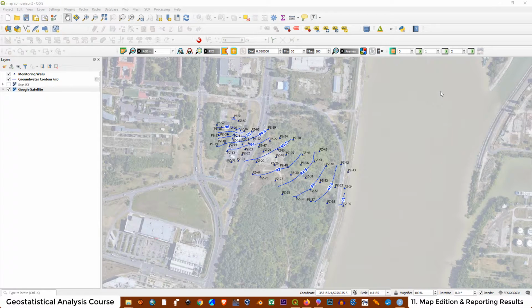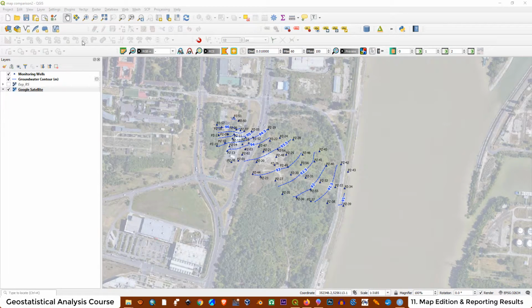When you are doing a map of the groundwater flow direction, what you want to present in that map is the information related exclusively with the groundwater. The goal is to show a map where the information is concise and very clear, and with a glance you can make an interpretation of that information. That's the goal of the map.